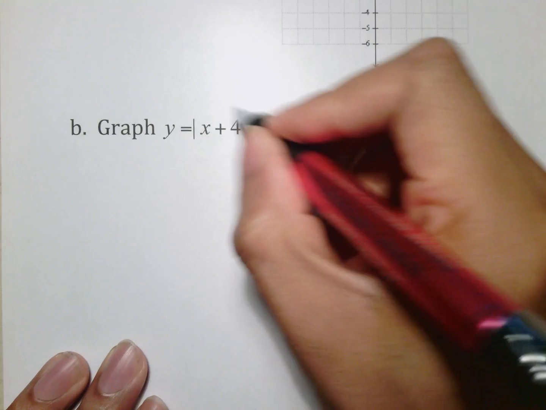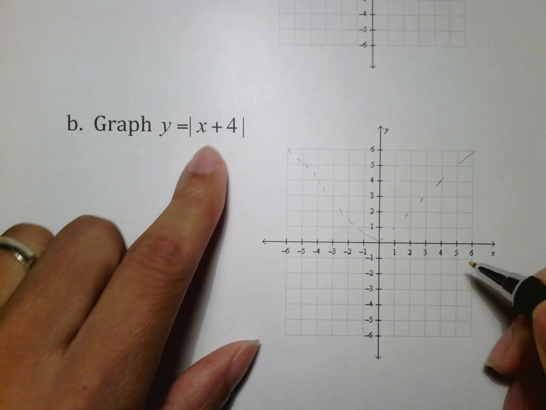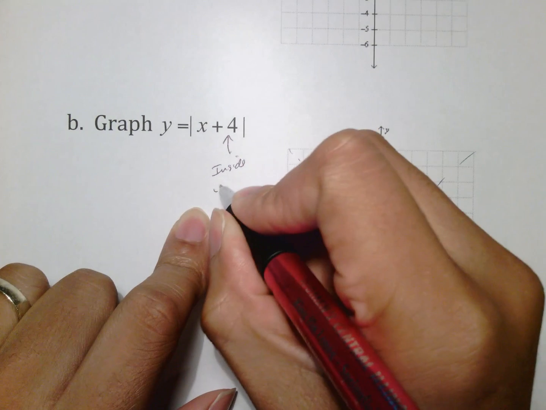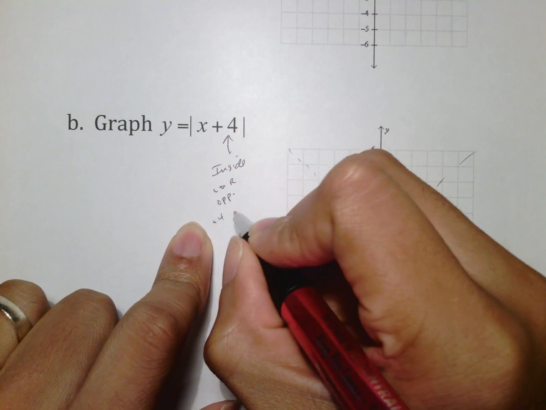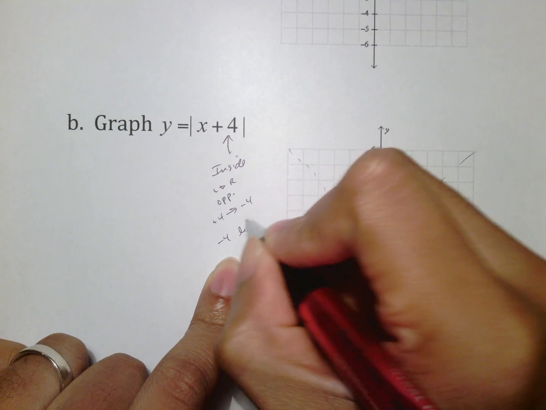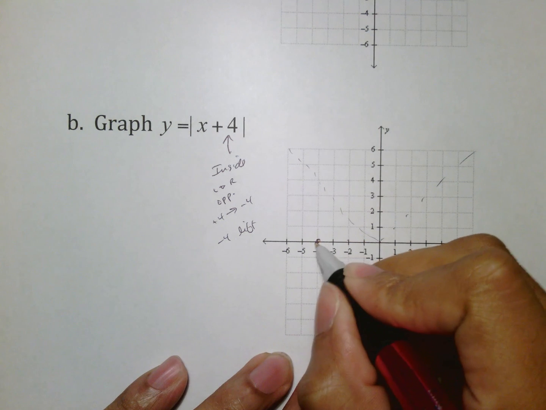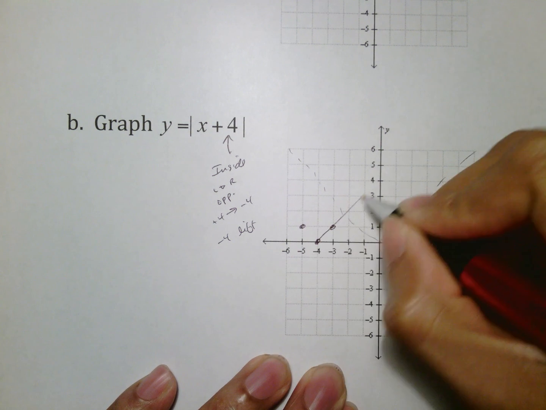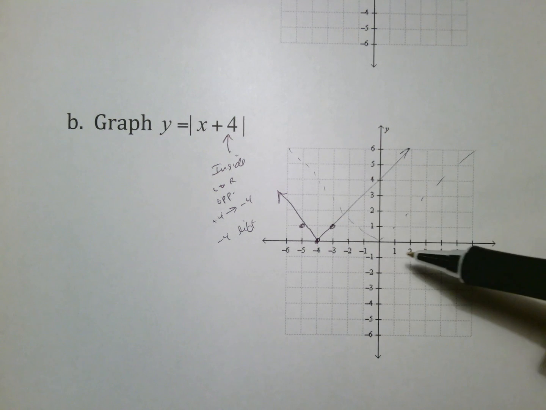Here, you have your graph of absolute value, which again started out looking like this. But this is x plus 4 on the inside. And remember that inside is left and right shift, and that we also use the opposite of that number. So since we have a positive 4, we will use it as a negative 4. Remember that a negative 4 usually means to go left on the x-axis. And so what we will do is we will go 1, 2, 3, 4. From there, that vertex, we go over 1, up 1, we go back 1, up 1. And again, that would give us, I'm not using the ruler, but again, that would give us the graph that we are looking for.